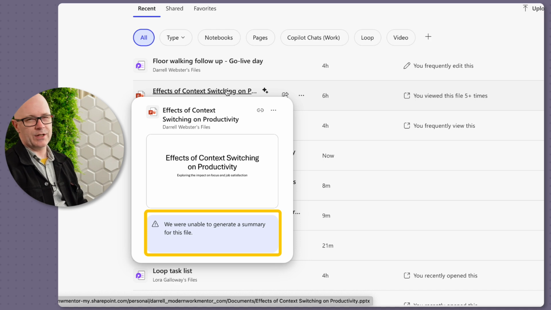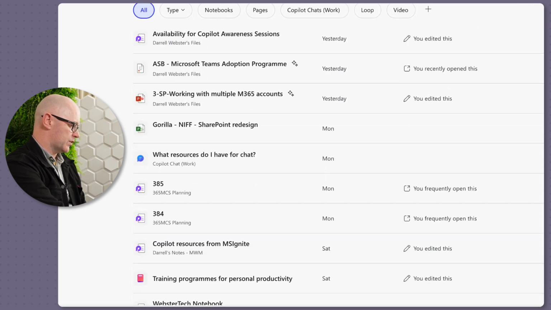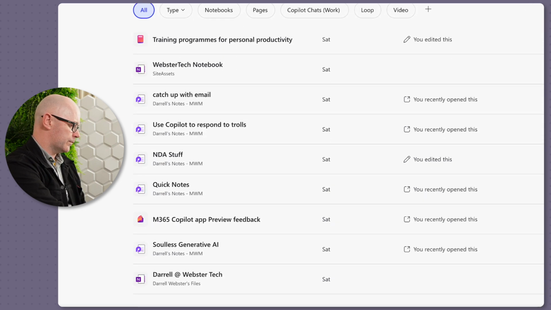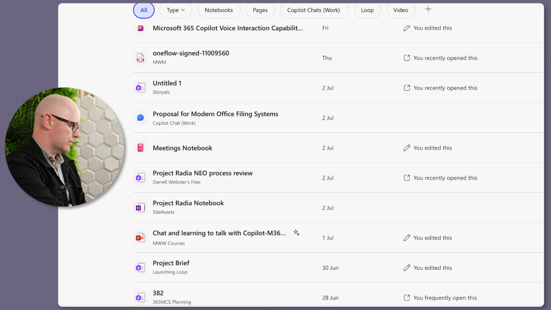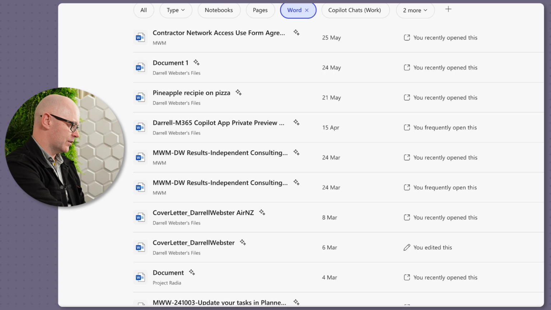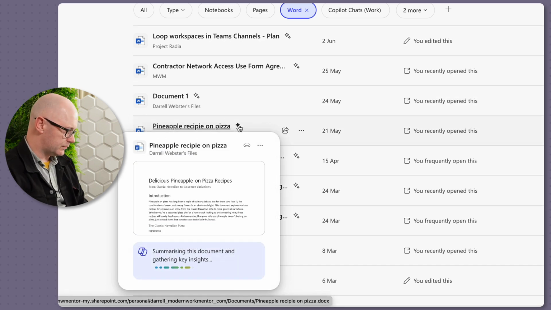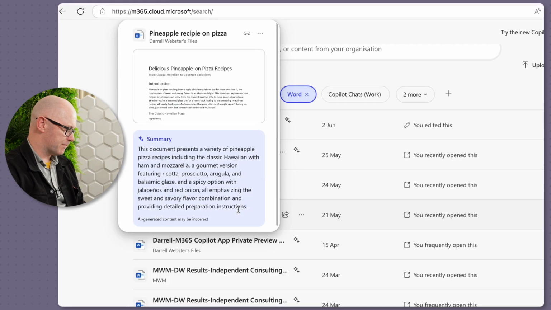What I'm seeing is that it doesn't work so well with PowerPoint at the moment, but if I find a Word document a bit further down here somewhere, I could have always used the filter, of course, Word, there we go, and hover over the pineapple pizza. And it's given me a summary of what's in that recipe and will help me make a decision around whether I open that or not.